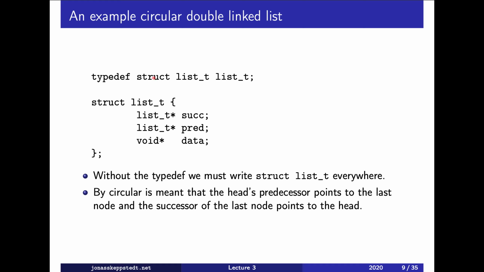Okay, so what happens now? We introduce an incomplete type, struct list. And now we define this type to make it complete. So we say struct list, and as you can see here, we don't need to type struct any longer. And you may ask yourself, why don't we skip struct there as well? Well, it is because Dennis Ritchie decided that the grammar should look like this. And it makes parsing C programs much easier.